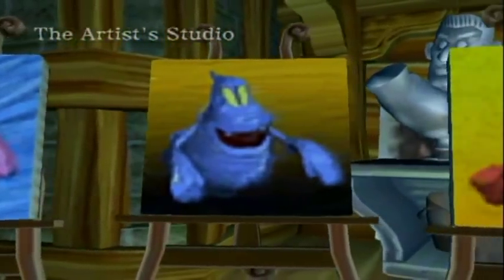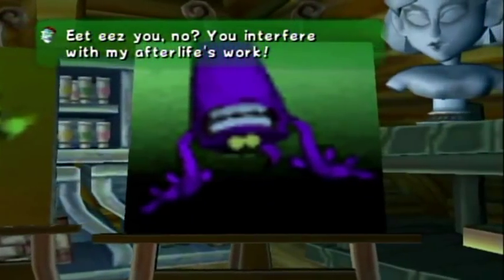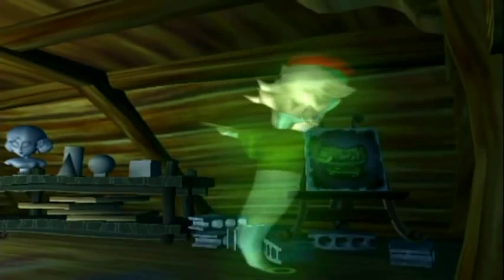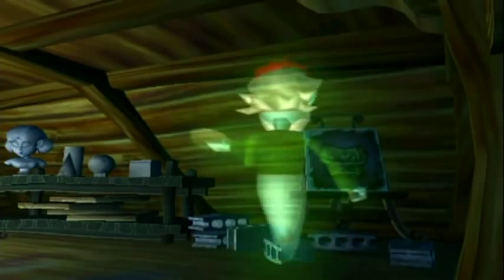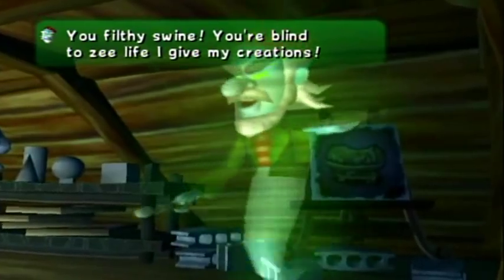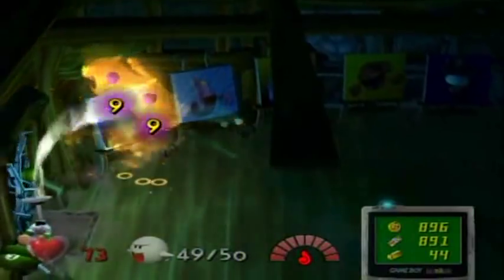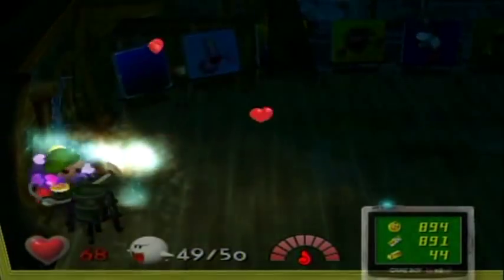And you're going to meet up with a ghost known as Vincent Van Gore. I took too long to read that. Anyway, he speaks French, but he's based off a guy that wasn't from France, Van Gogh. But he did go to France, if I'm not mistaken. But anyway, what you want to do in this room is, you'll notice that he makes these paintings come to life.